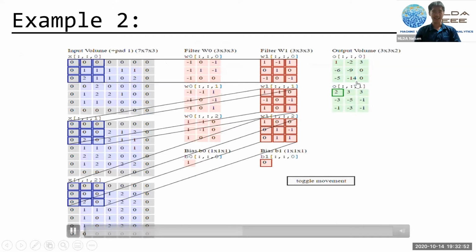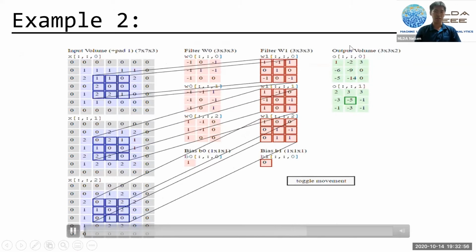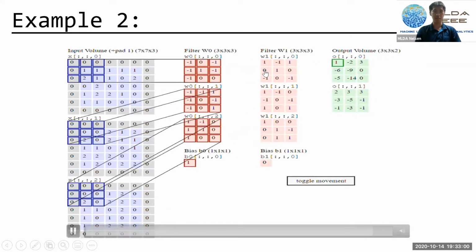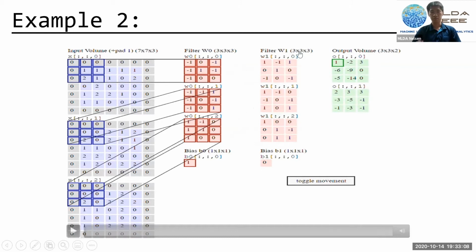As you can see, the number of channels in the output volume, or the output image, is actually 2, which is determined by the number of kernels. We have the first kernel, W0, and the second kernel, W1. These two will determine the number of channels in the output volume.